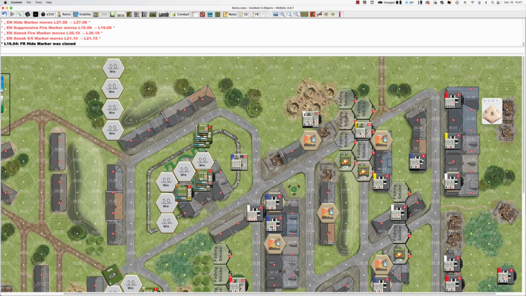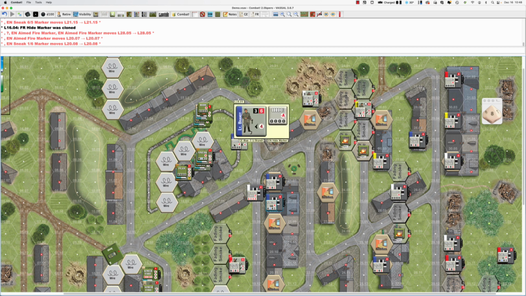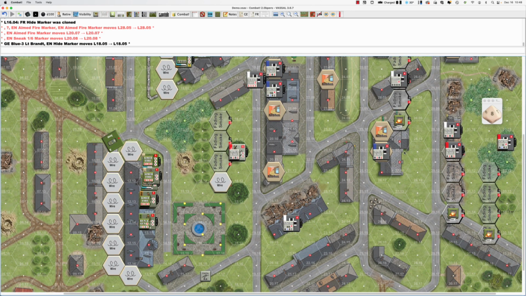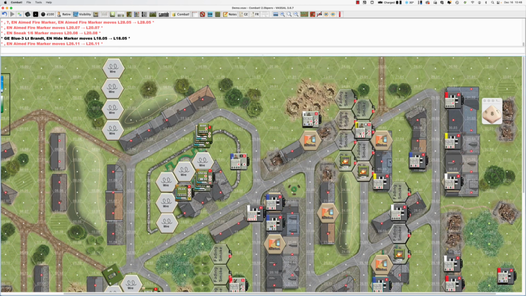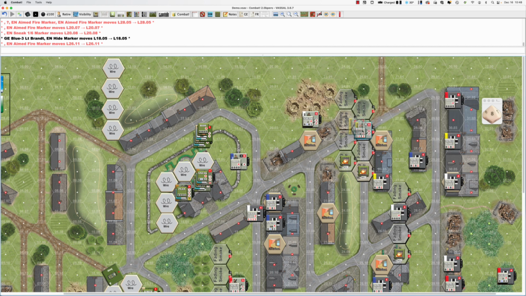Impulse 3. Can't do anything. No target. Sneaking, not this impulse. Hiding. These guys are already spotted, so they can't be. And these guys are not in line of sight. So he's done. Sneaking is not this impulse. Aim fires, got no target. And my 3 yellow guys are back to running. So he managed to run across the opening. Danced past my machine guns. He used that smoke to good advantage to get across the road. He's a smart sniper.